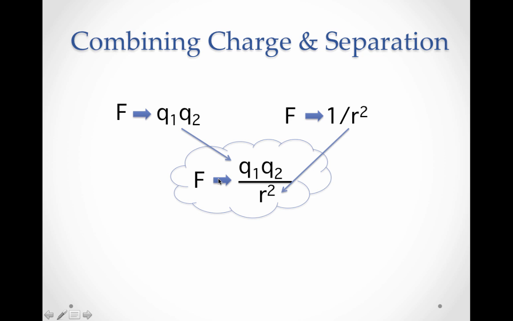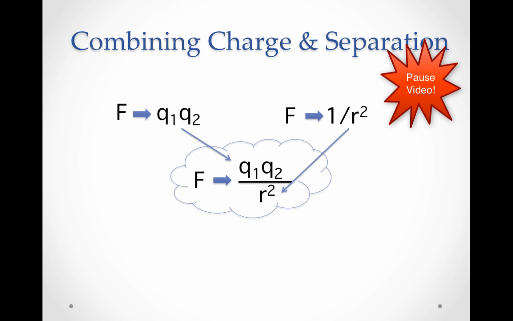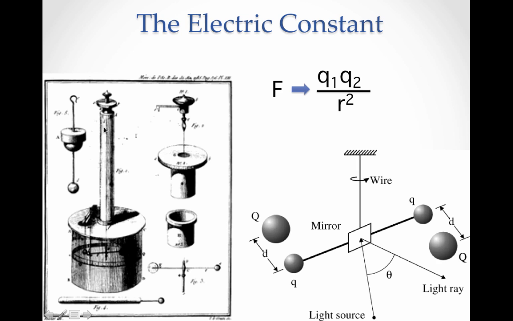But notice it's not quite equal, because when you measure this force and you do this math, it's off by quite a bit, but it's proportionally always the same. So let's see what the missing piece is. When Coulomb was doing his measurements, he kept measuring and using this relationship. He kept being off by the same exact amount. It was proportional, but it was always off by the same number. So he noted that number, and that became the missing link here, the missing piece known as the electrical constant.